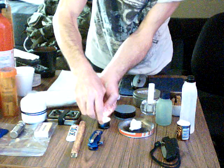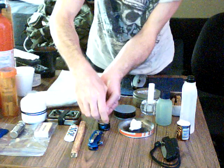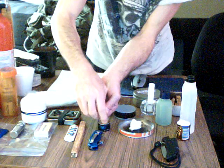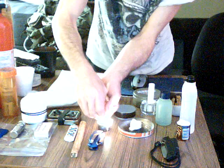I'm going to look bad if I can't get this going. I don't think I put enough in there. I don't want to cheat. Now I don't know how the alcohol is. Oh, it was going.